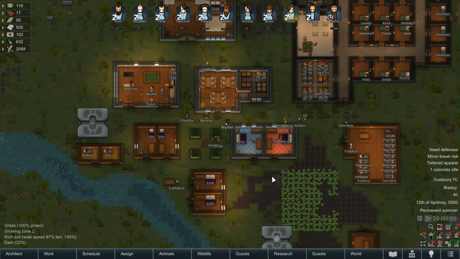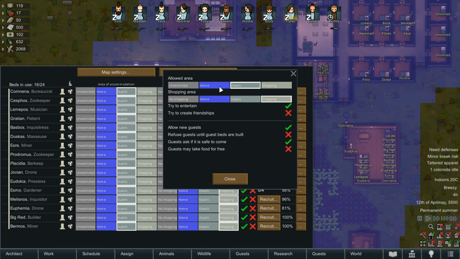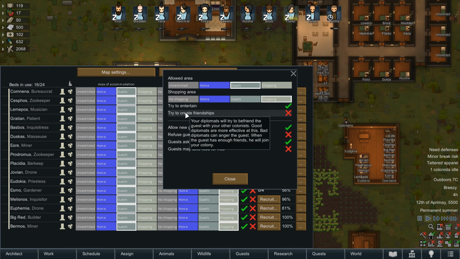Now you've got a plethora of additional options with hospitality to customise the mod to work exactly as you desire, both on a colony by colony basis and as a mod overall. So let's start with the individual map options that you have. This is where you'll set the default allowed area and shopping area for your map, rather than needing to manually assign each guest, as well as if you want to automatically attempt to entertain or befriend every guest, or leave that to an as and when it's needed kind of interaction.